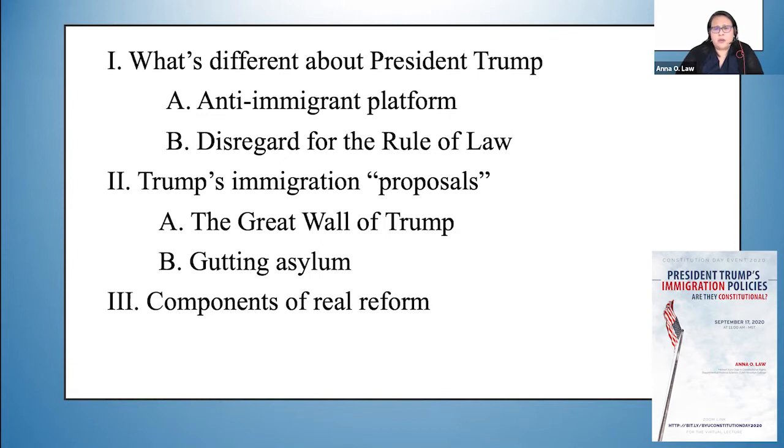And obviously during Q&A, if you have other questions about other aspects of immigration policy, please feel free to raise them, since I should be able to comment and answer questions on any of them. And finally, I wanted to end the talk about components of what everyone agrees, Democratic, Republican, liberal, and conservative, that the US immigration policy is broken. And what we disagree on is how to fix it. But we can end with what I think are components necessary to real reform.